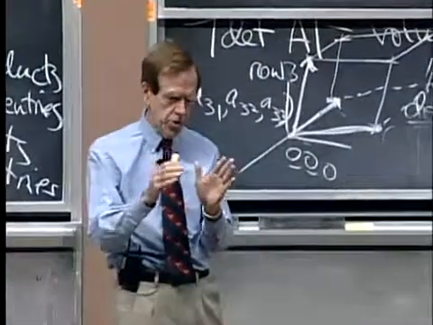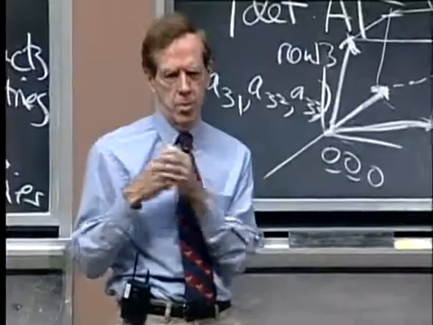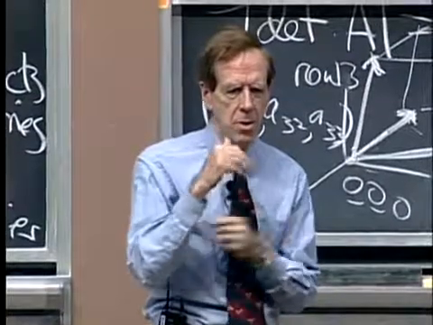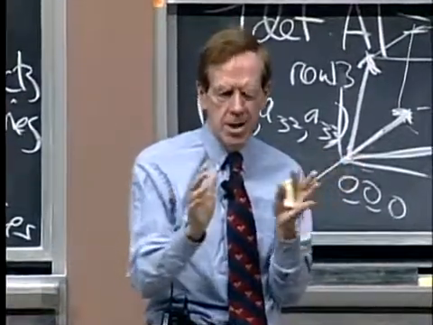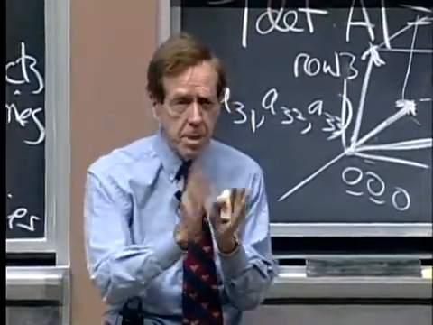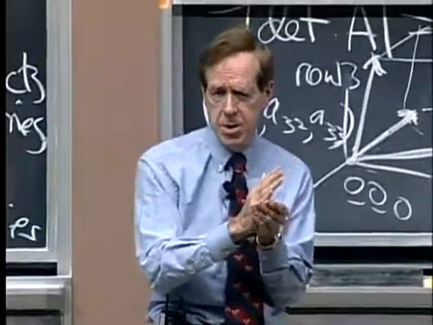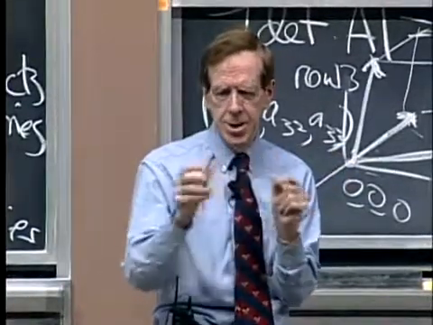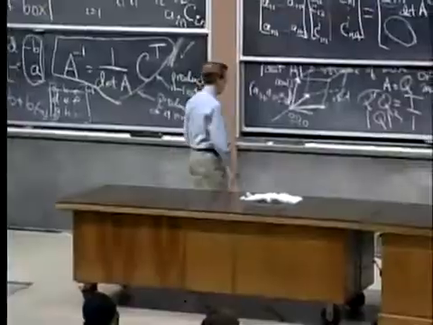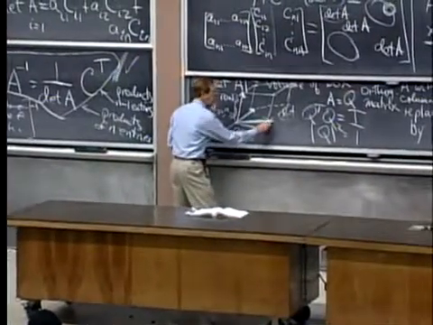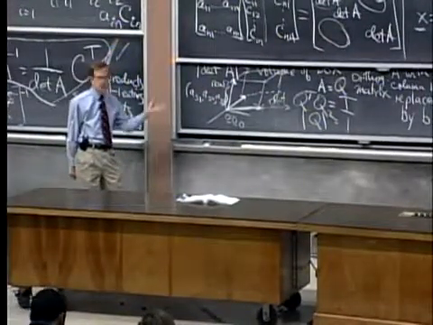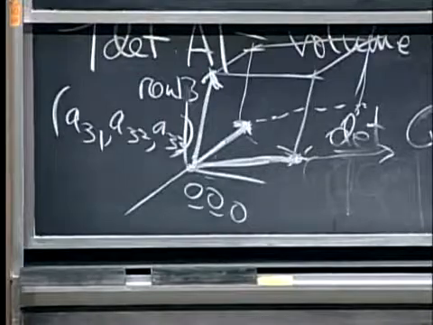Now, can I just push that to non-cubes? Let me push it first to rectangles, rectangular boxes, where I'm just multiplying the edges. Let me keep all the 90-degree angles, because that makes my life easy, and just stretch the edges. Suppose this first edge I double, keeping the other edges the same. What happens to the volume?